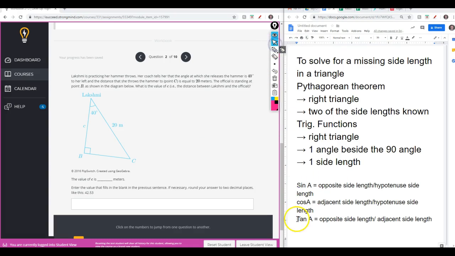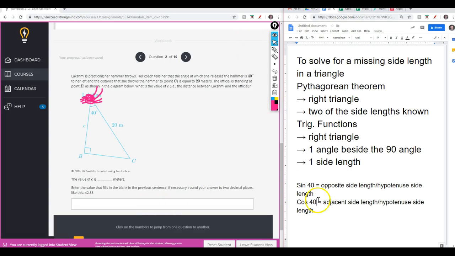So going back, we're going to decide what we're going to use, either sine or cosine, because that's what you were introduced to in this lesson. So always pick your angle. Now the angle that was given is this 40-degree angle, so that's going to be our perspective. So you can draw a little eyeball on there if you want to, or if it creeps you out, just remember that this is the angle of our perspective. So we have sine of 40 degrees and cosine of 40 degrees.